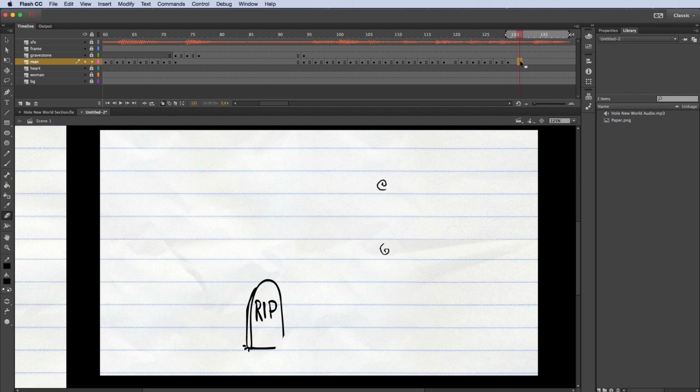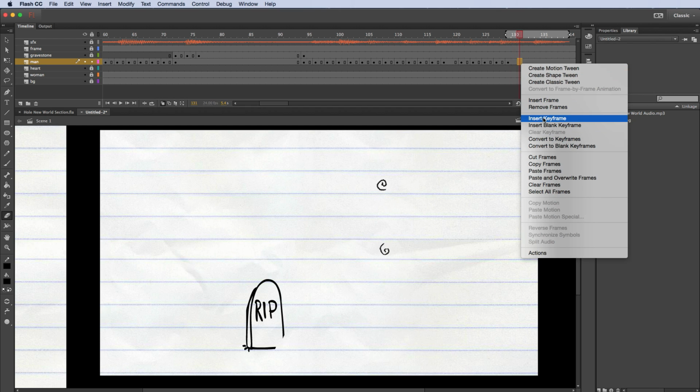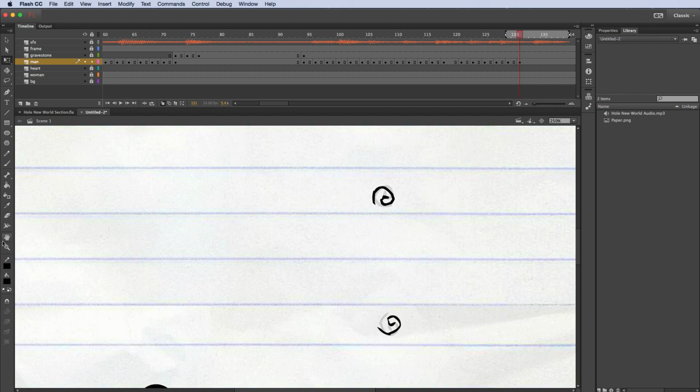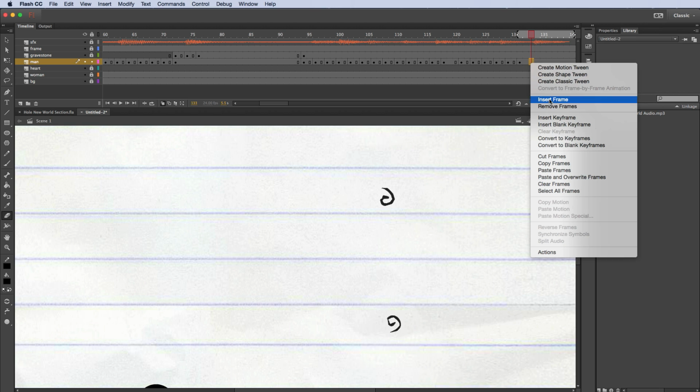We'll go 2 more frames here. Insert a keyframe. I'll take my transform. Once again, we'll rotate. And I'm going to zoom in here so I can see this a little bit easier. I'll just erase some more here. And I'll go to 133, insert keyframe.